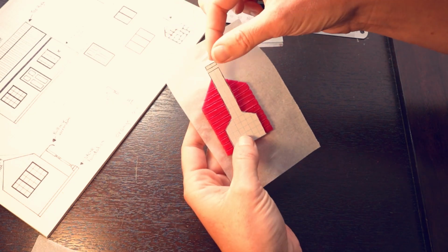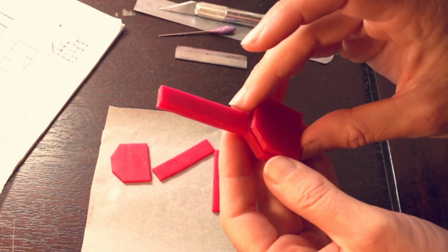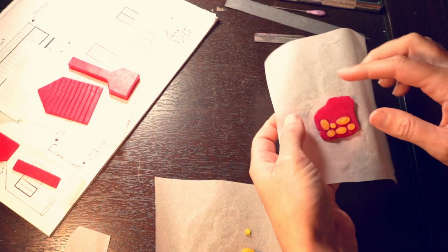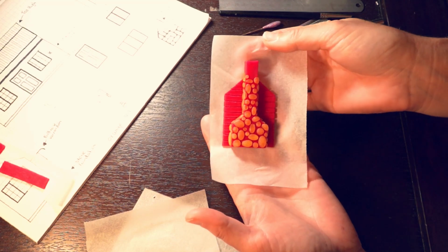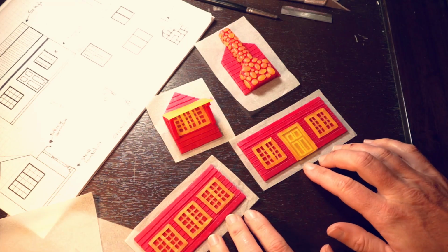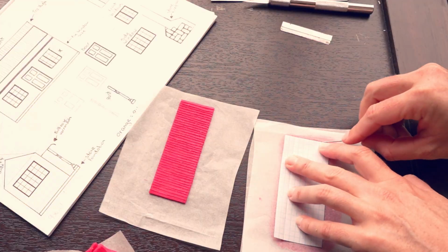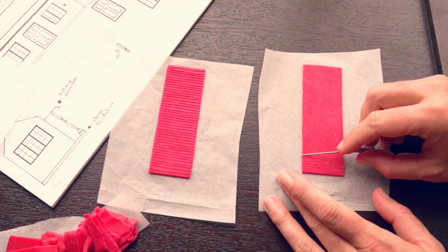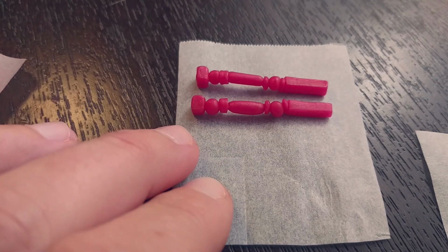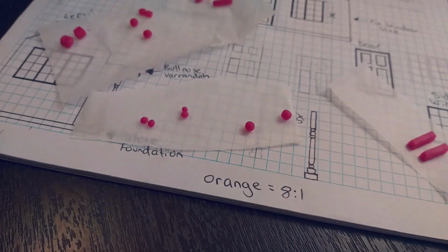This is my plan for the fireplace. I'm going to thicken this up a bit with a couple of extra layers. That's my practice run for creating the stones, adding those to the fireplace and adding a lot more. I now have all 4 sides of the house. The corrugated iron roof. Mark and cut out the size, score on the corrugations. Now for the posts. For these I should have gone simple, but I got there in the end.